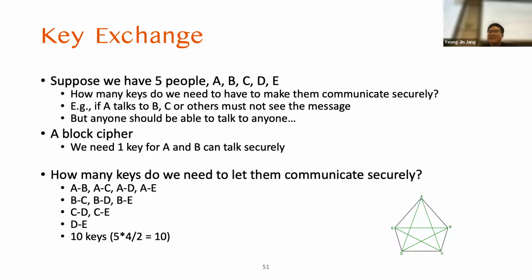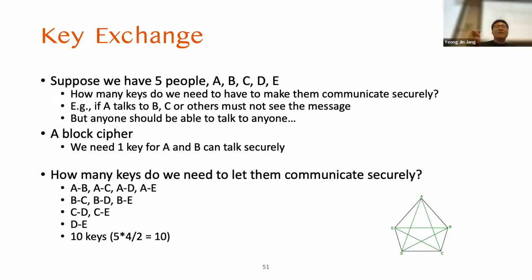Securely here means that no one else should see our message. And privately means that if A and B talk to each other, then C, D, E, or any other entity should not know the message content. In a block cipher, we need 1 key between 2 persons communicating securely.